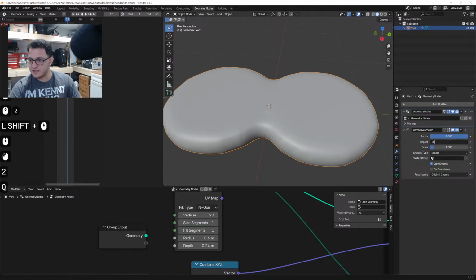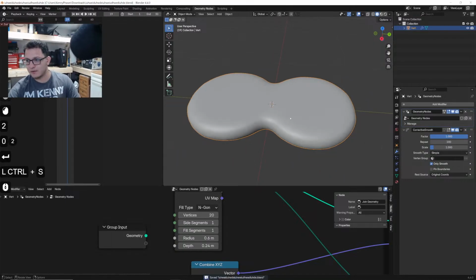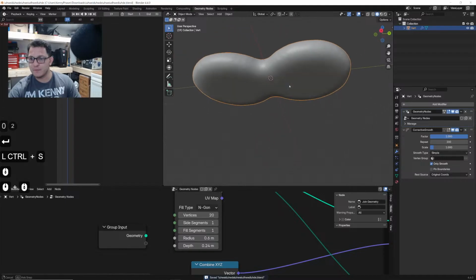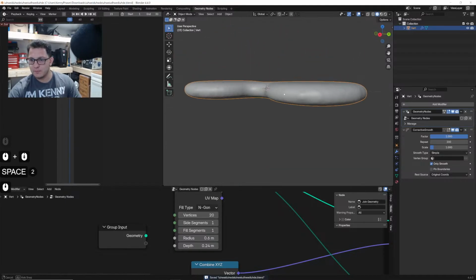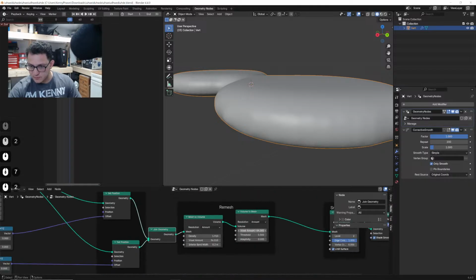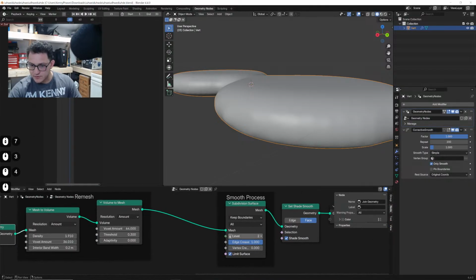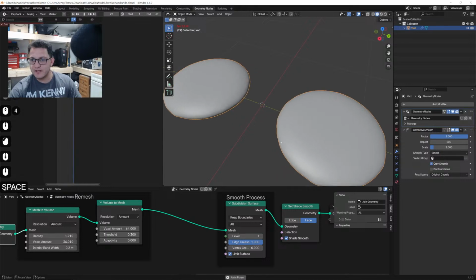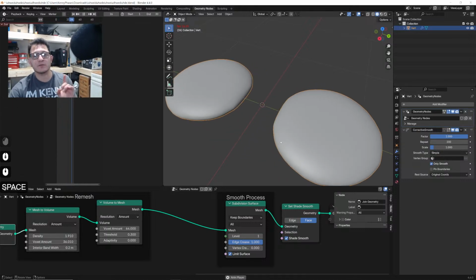Again, we can raise this value up to 200, and now we have something that's super smooth. But it's still not that smooth. Why isn't it that smooth? How many subdivisions do I have? Oh, there's one less subdivision, which actually looks better.